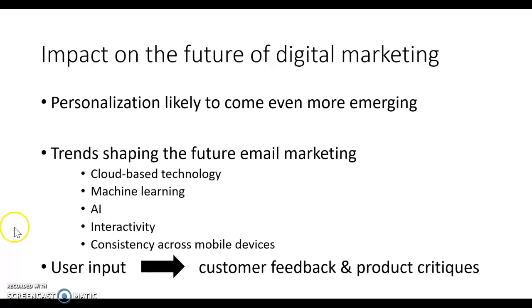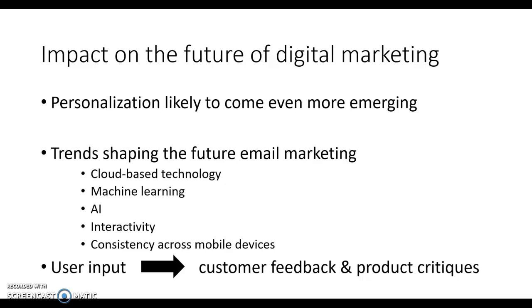So, the impact on the future of digital marketing, to mention some. Personalization is likely to become even more emergent within other subsections of digital marketing also, but definitely with email marketing, because more and more email will be seen as spam because of the growing number of email users.